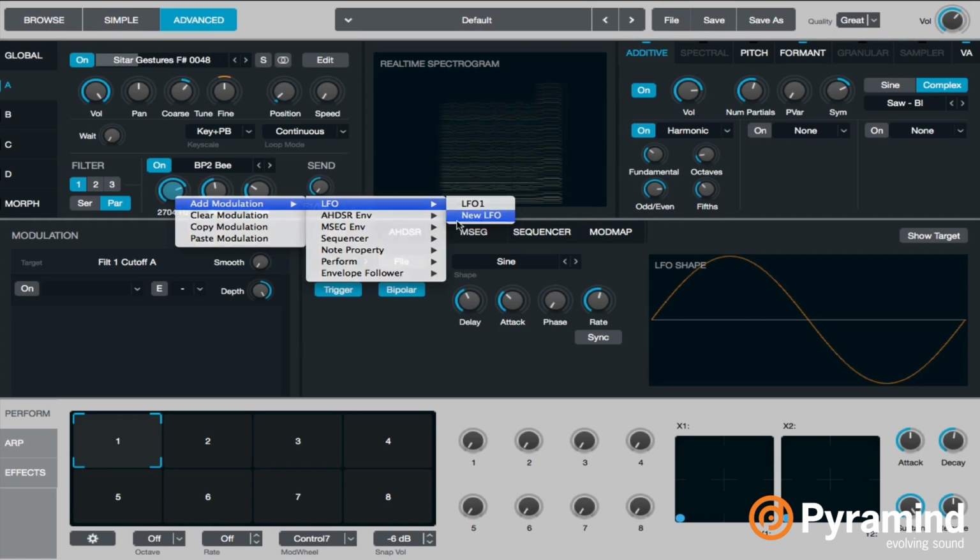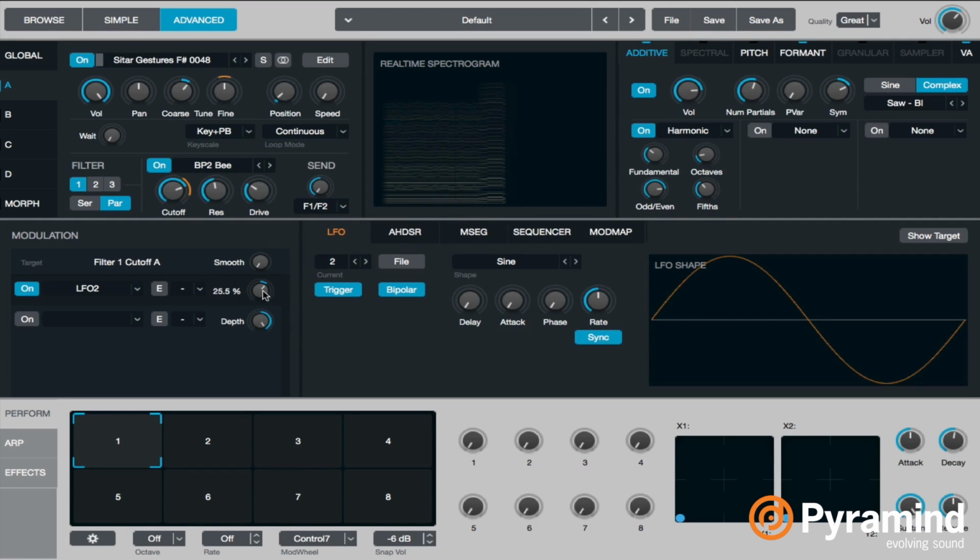And I'm just doing this to add a little bit of color, nothing fancy here. And we can modulate those very subtly with an LFO to get some movement in our sound, make it more of an expressive sound. If we use this smooth control right here, we make it even a little bit smoother. I almost don't want you to hear that modulation there. Okay, what else can we do?